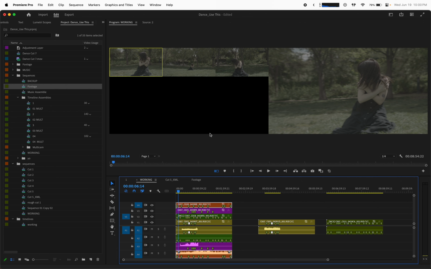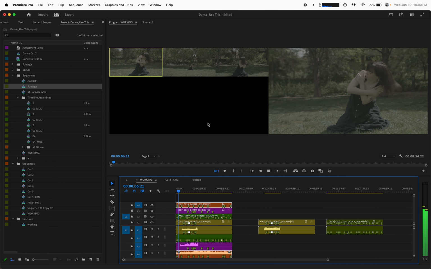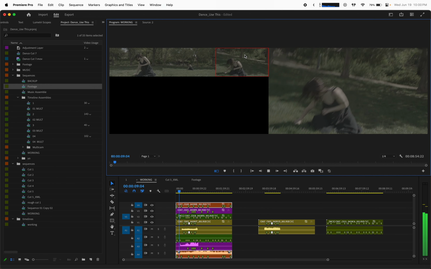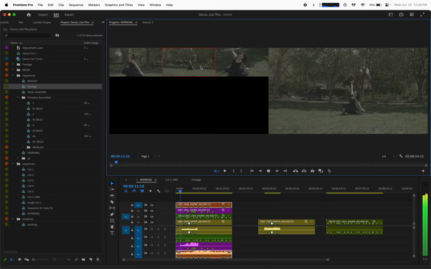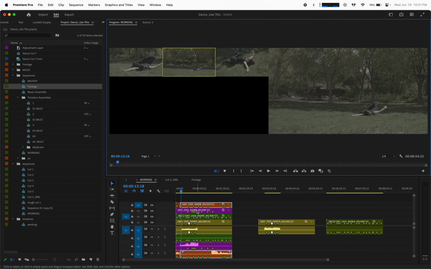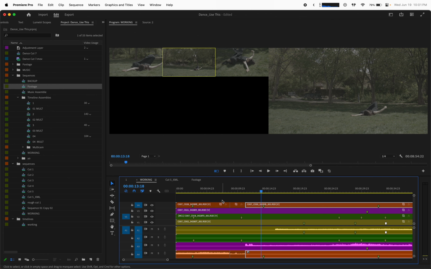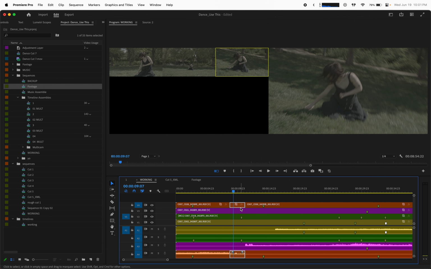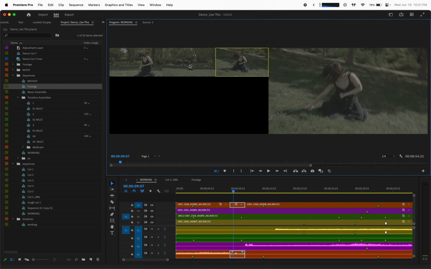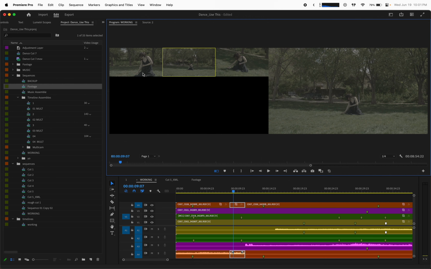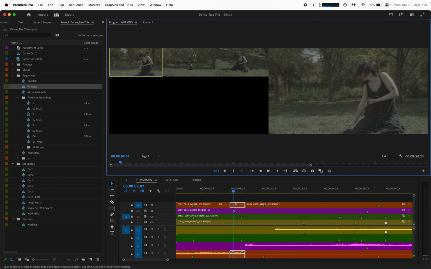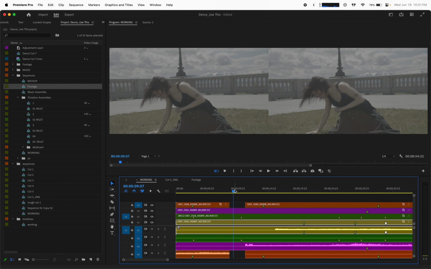I can demonstrate real quickly just how simple it is. If you were to watch this and you wanted to cut it here, and cut it back here, you can simply cut through each of the fluff. The beauty of this workflow is you can zoom in and take this shot and say you didn't want it. You can either change it to a different camera, or you can cut it and just simply delete it, and you're now onto whatever is underneath.